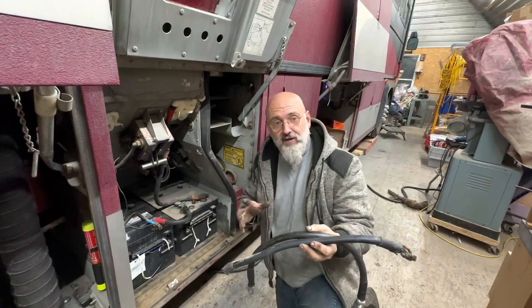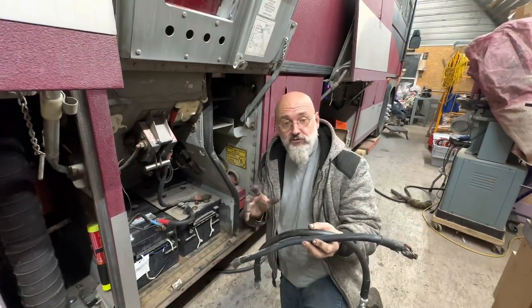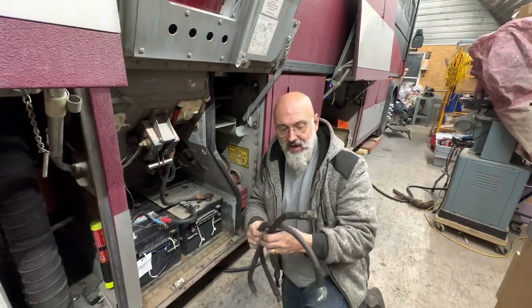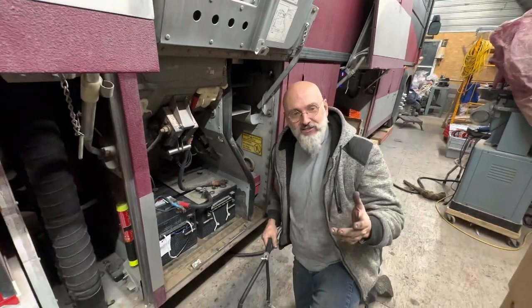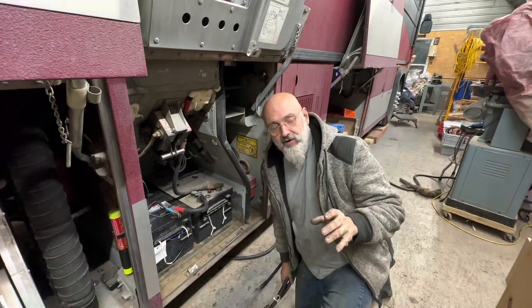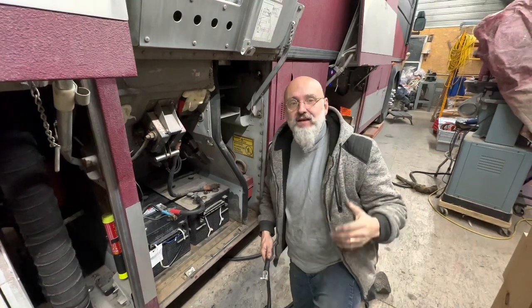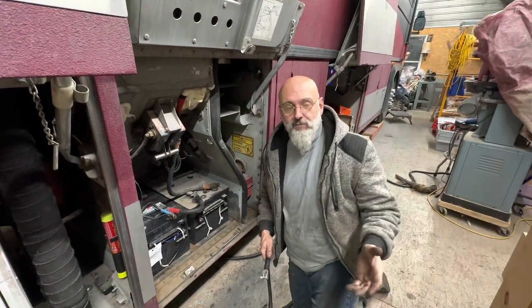We're using 4-aught solid copper welding cable. We have to be very careful not to use cables that are marked as CCA. CCA is copper clad aluminum.